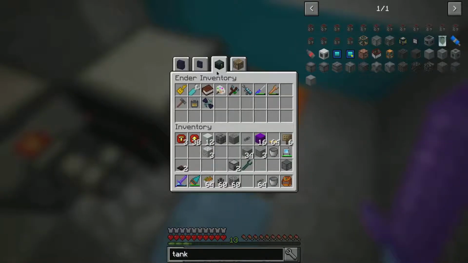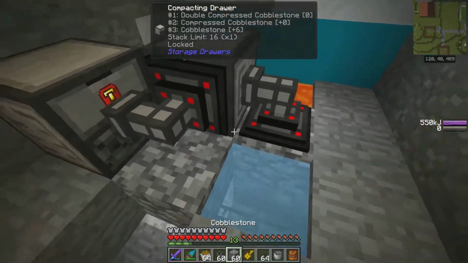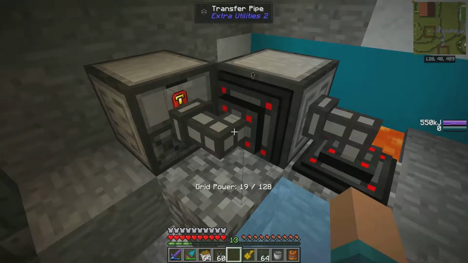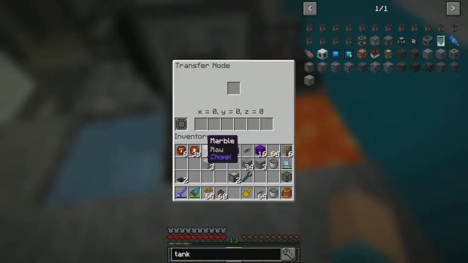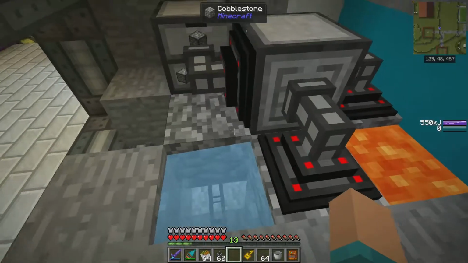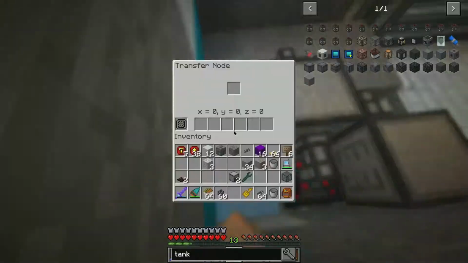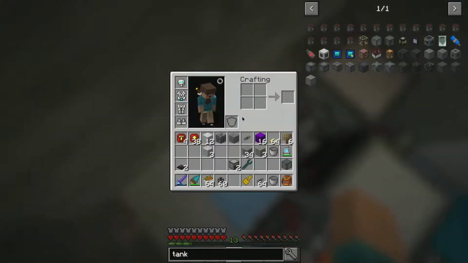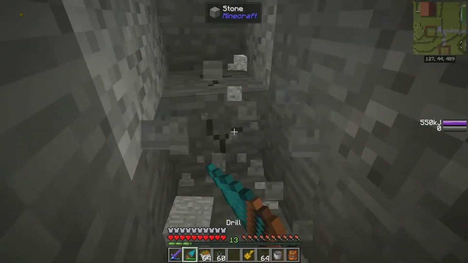So if I first grab my key, we can lock it. We can tell it to focus on cobblestone. So this is going to start making us double compressed and then later triple compressed cobble once we get to that point. Right now we aren't really making a lot of cobblestone, so we don't have to worry about it too much. So we have, let's see, that leaves us 4, perfect, and those 4 are going to come right down here.